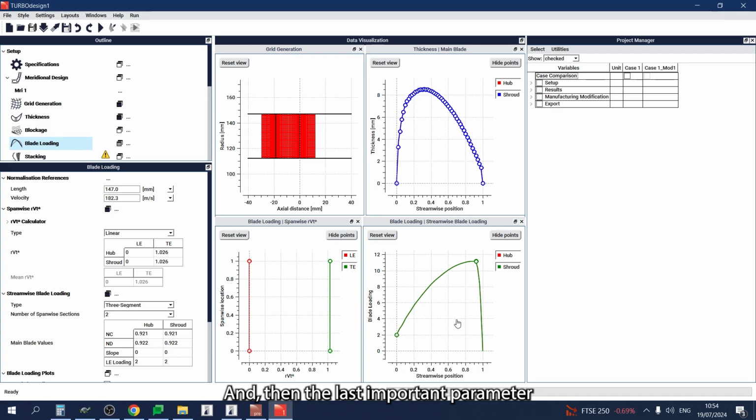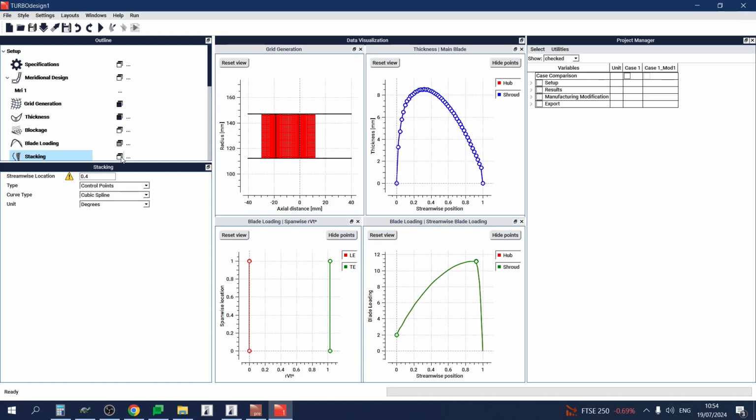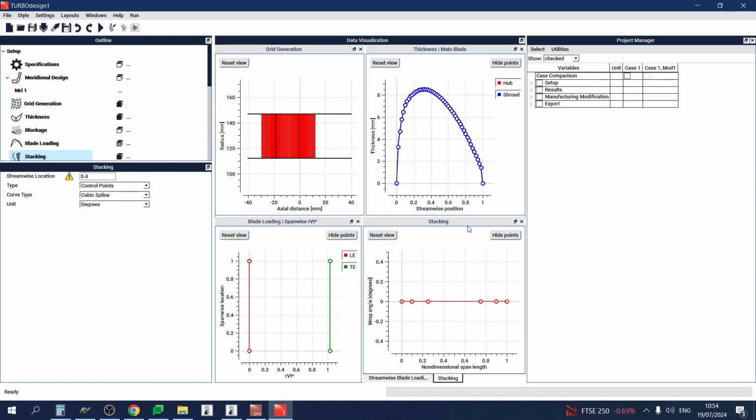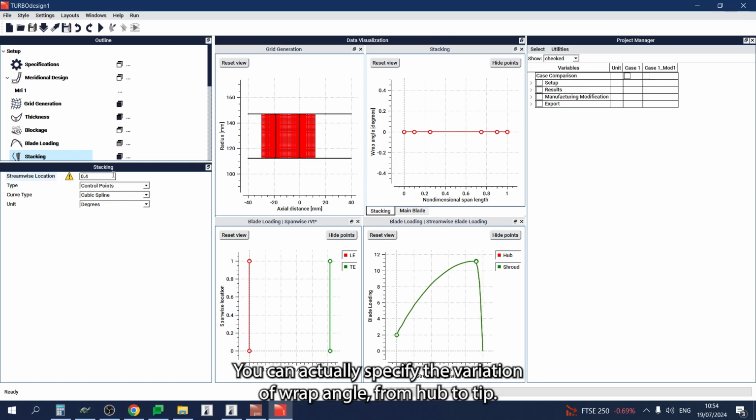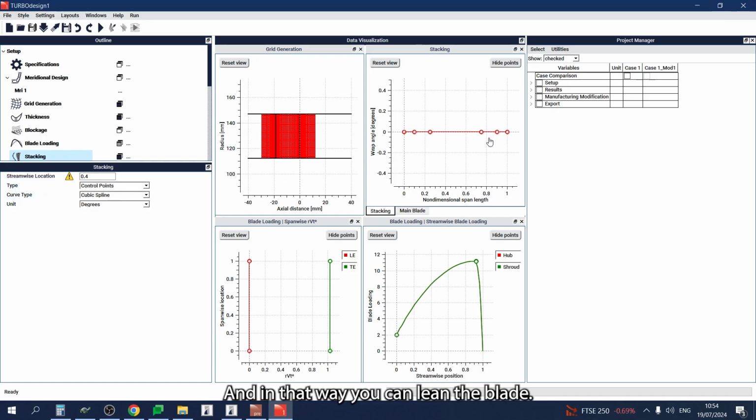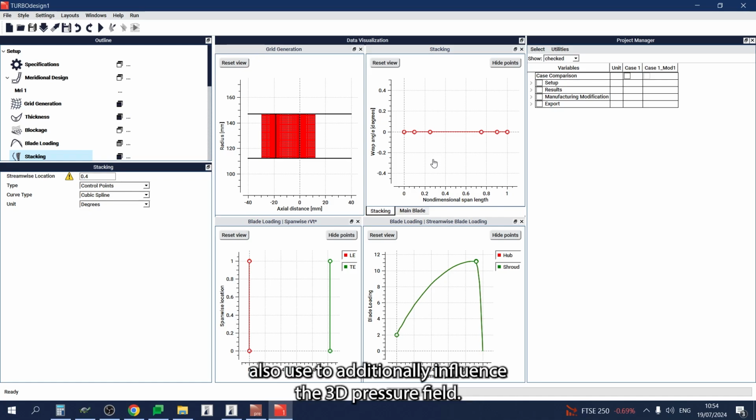And then the last important parameter is the stacking section. On one quasi-orthogonal at some stream-wise location, which is 0 for leading edge and 1 for trailing edge, you can actually specify the variation of wrap angle from hub to tip, and in that way you can lean the blade, and this will create a span-wise pressure force or gradient, and this is something that you can also use to additionally influence the 3D pressure field.